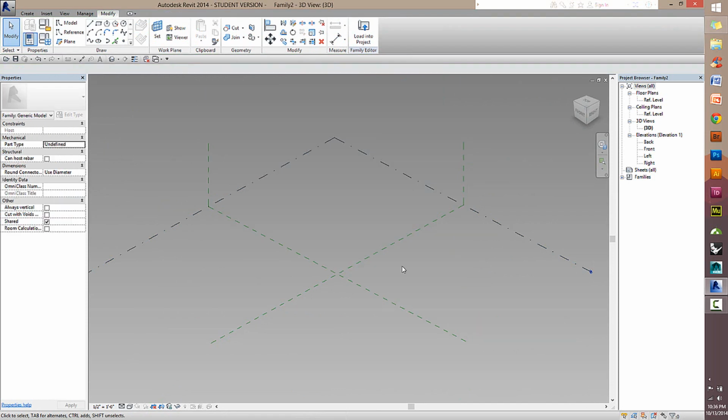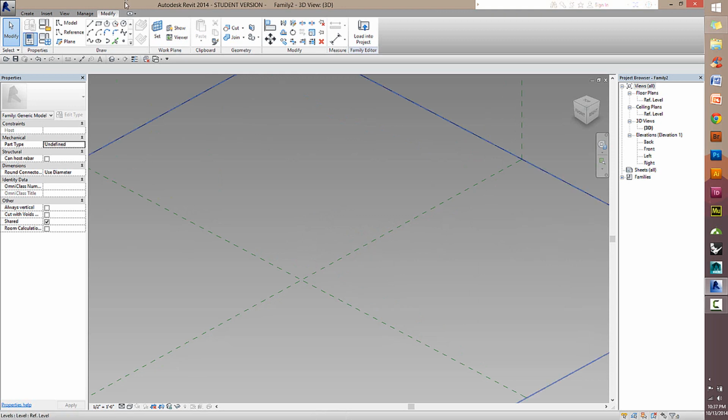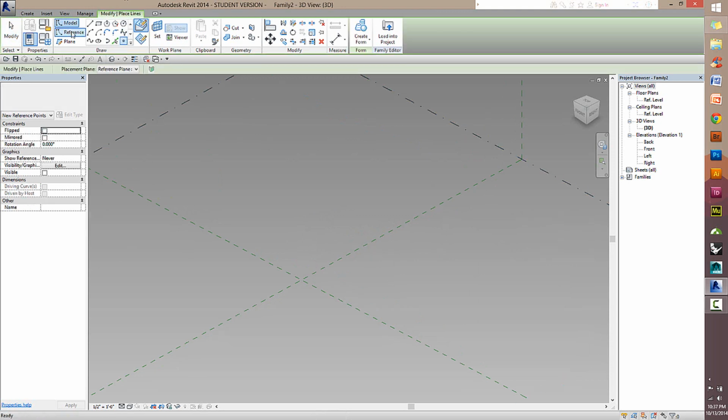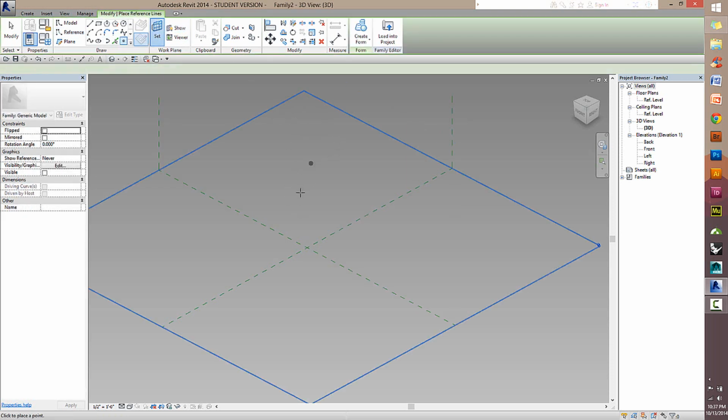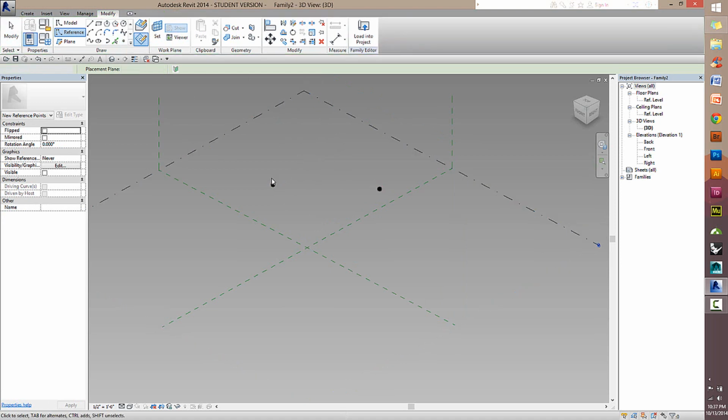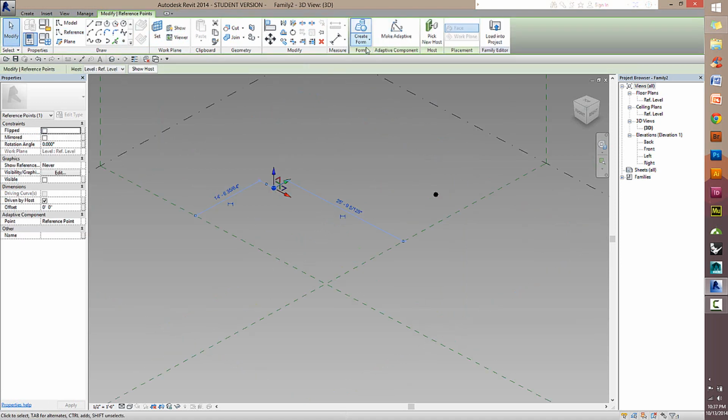If you try to create parameters between them and other objects, you'll find that the planes will also shift. So nothing in this document is solid. It's all very malleable. It'll change, and you have to be ready for that. But there is one thing which is constant, and those are the adaptive points.